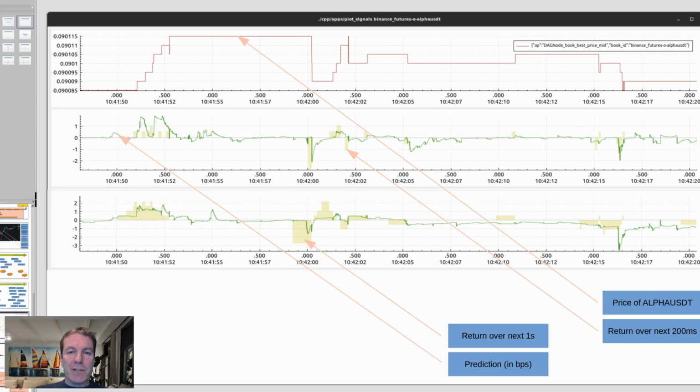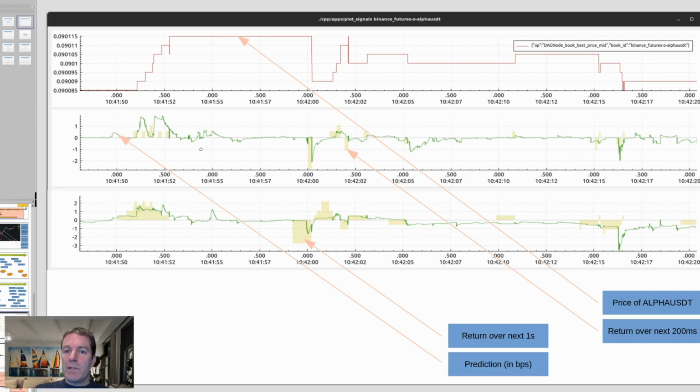Okay, so how do we picture actually what we want to be doing here? This is a screenshot of one of the many tools I built to help me do research into signal design. I guess up to now I haven't even mentioned what programming language I'm using. Well, I'm using C++ running on Ubuntu, C++17 running on Ubuntu. And this particular GUI is using Qt version 6, I think it was, and QCustomPlot. I can really recommend QCustomPlot because it can handle million-point data sets with a breeze, and a million data point picture is worth more than 1,000 words, that's for sure.